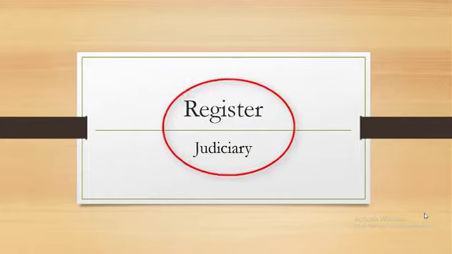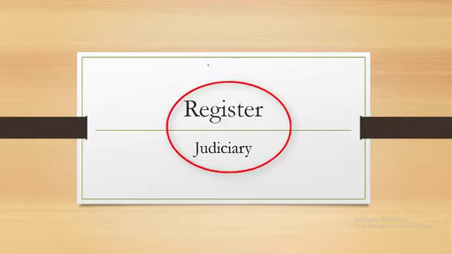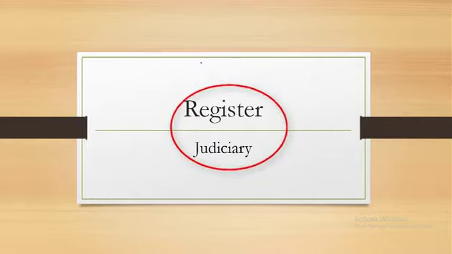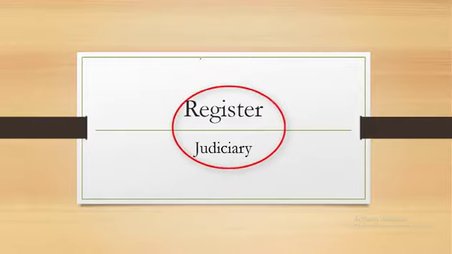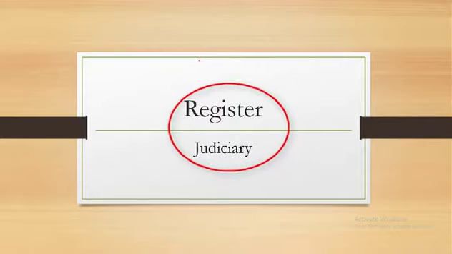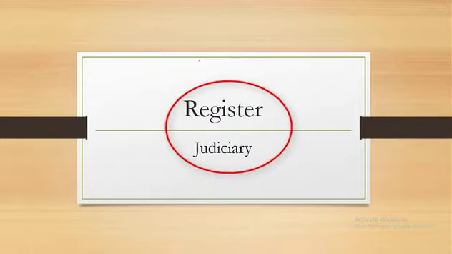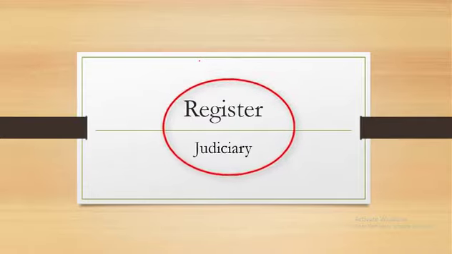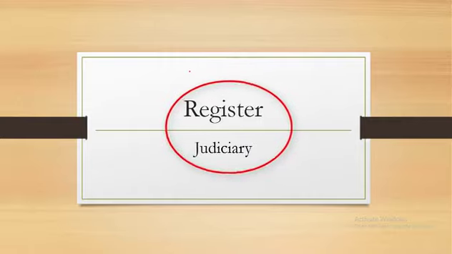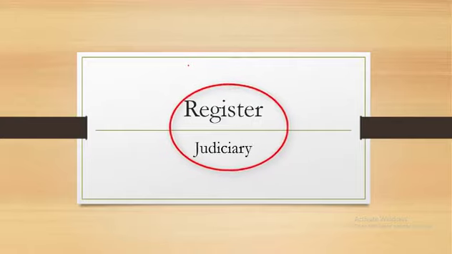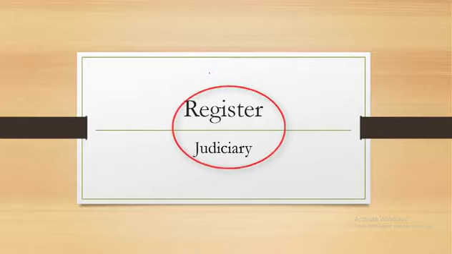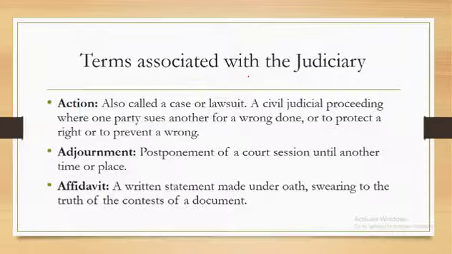The judiciary is the organ of government that interprets the law, that adjudicates the law. It's an organ of government, or what we say, an arm of government. Their primary responsibility is adjudicating the law, interpreting the law, and punishing offenders too. So let's get into the lesson proper.